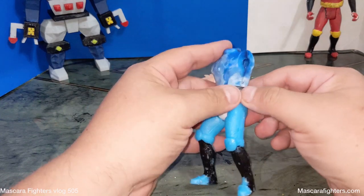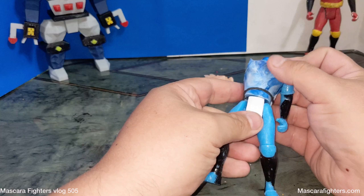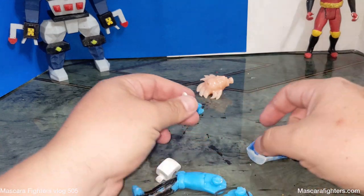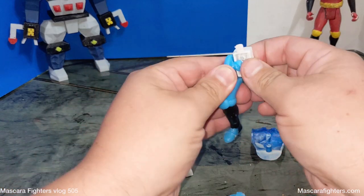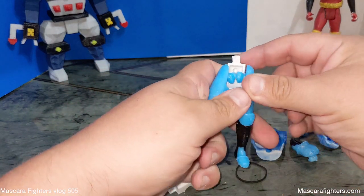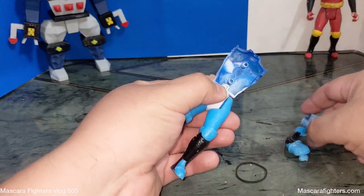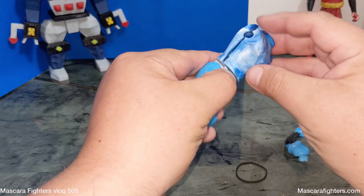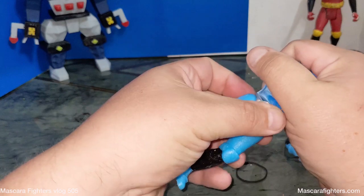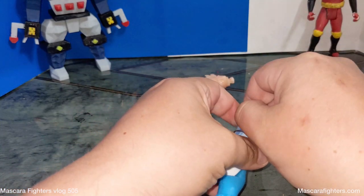There he is. This type of stuff happens when you're making toys, but perseverance — that's another thing. Anybody out there making their own toys, or their own toy line, or their own brand — whatever — you've got to persevere. Go for it, because things will happen. Good things will happen, but other things will happen that you're like, man.